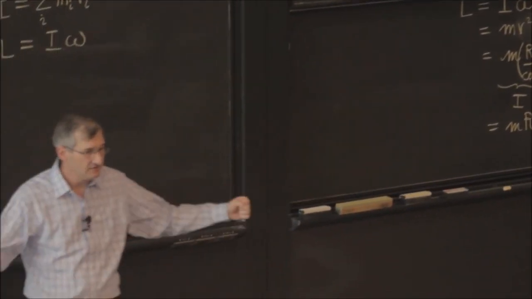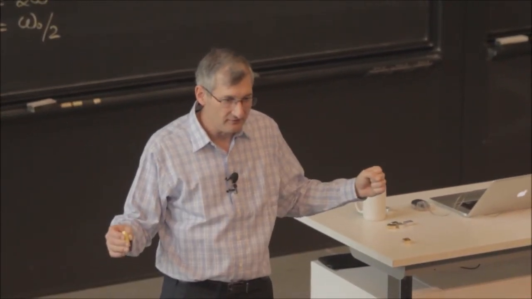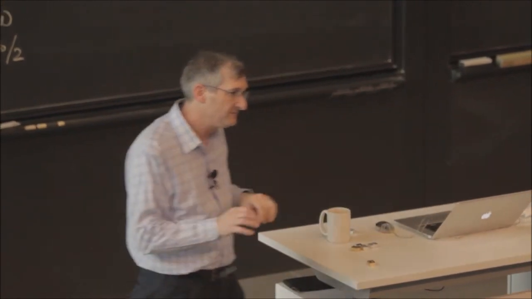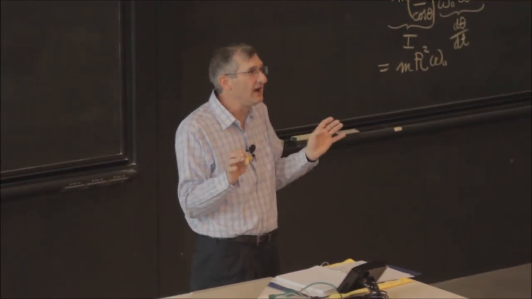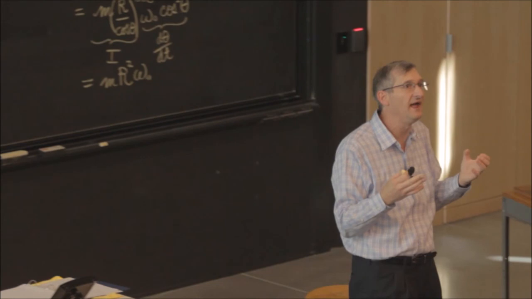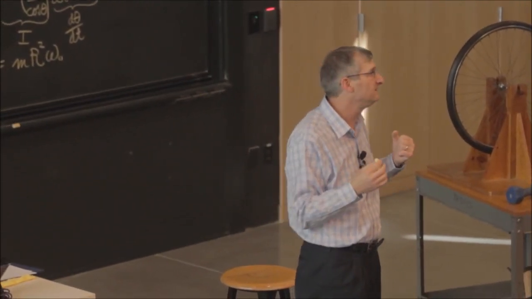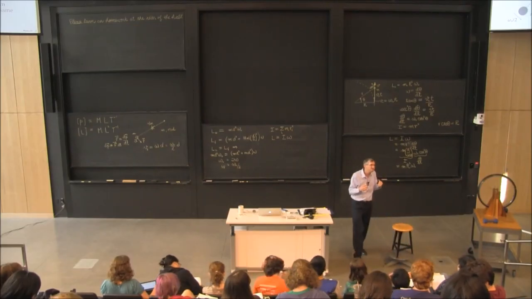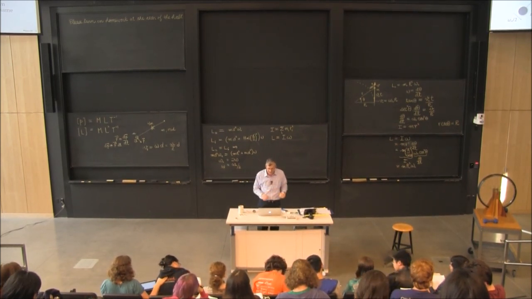So when the dragon falls off, the ashes are still moving. They carry away the angular momentum of the dragon, and the rod persists with its angular momentum. There's no external force that's changing the angular momentum of the rod. Any question on that? So there's definitely subtle things going on here.